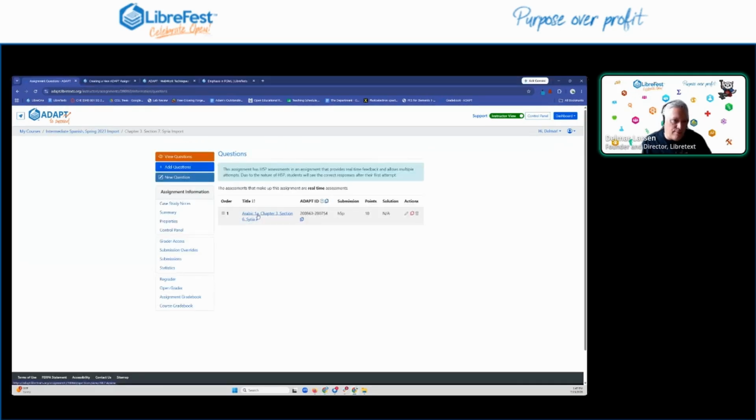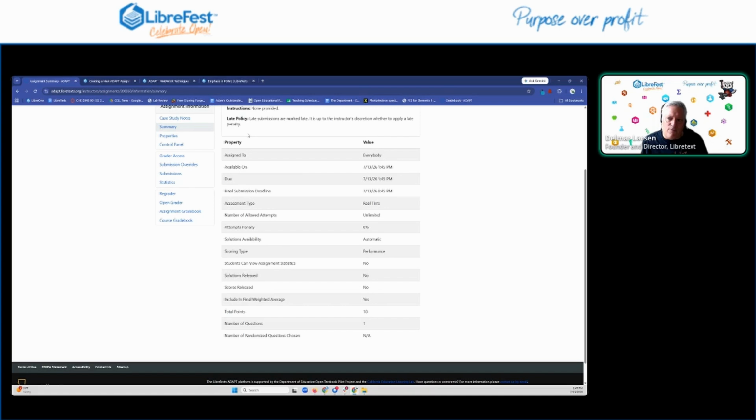We have an assignment. We have a question. Here are some assignment properties. These are a little more complicated than course properties. It's broken up into three general categories. The first is generally meta tags, metadata. These ones deal with submissions. And this one deals with the bigger picture of scores. I can do a summary, which just gives me a summary of what that assignment is dealing with. I rarely click on summary. I've been debating for a while removing it, but it's there.